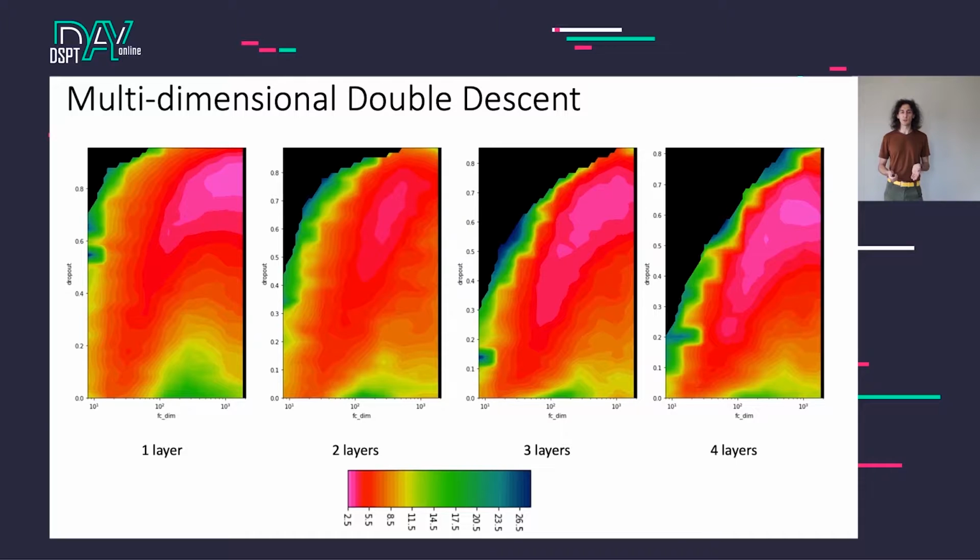If we add a third dimension onto our configuration space and consider 1, 2, 3, and 4 layer neural networks, we see that the one-dimensional network is great. The two-dimensional network is not good. No choice of dropout and hidden size gets you a good result. It's overfitting everywhere. At 3 layers, it's starting to recover again, and at 4 layers, it's doing great again.